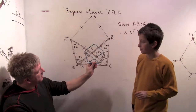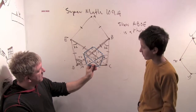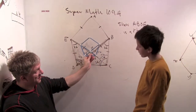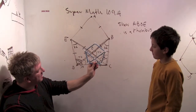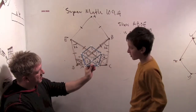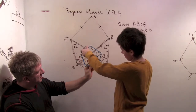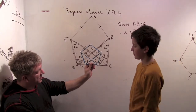All right. Now, it's easy to see we have a regular pentagon here. Right? Because we already knew what a regular pentagon looked like. Those are obviously the same. So why does this help us see that we have a rhombus in A, B, O, E? Because we know for a fact that these and these are the same because of our zone tool set sizes. Because they use the same zone tool pieces.